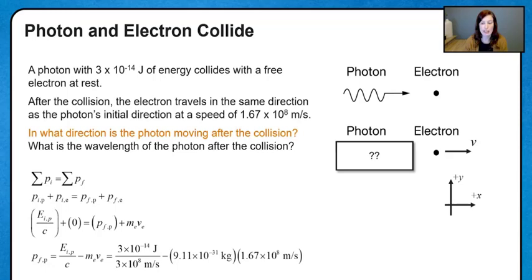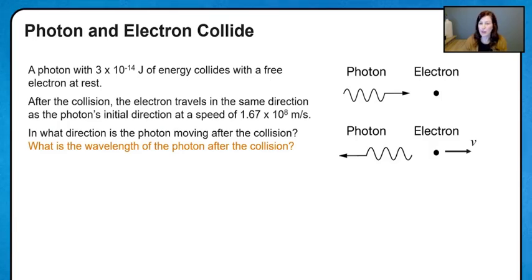And we get that the momentum of the photon is negative 5.21 times 10 to the minus 23rd kilogram meters per second. Since we designated right as positive when we substituted in the speed of the electron as a positive number, the negative indicates that the photon emerges from the interaction moving to the left.